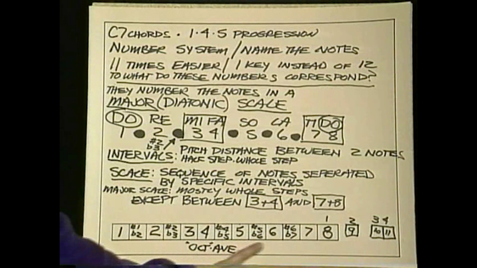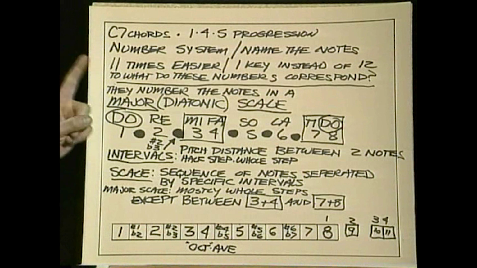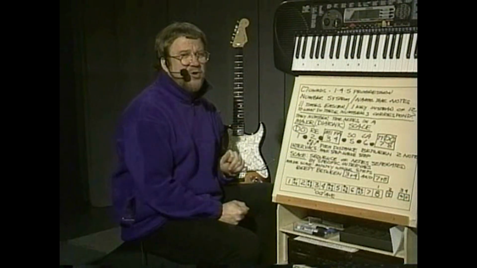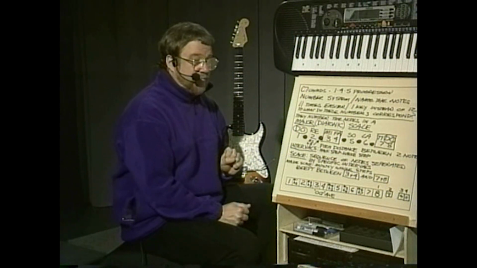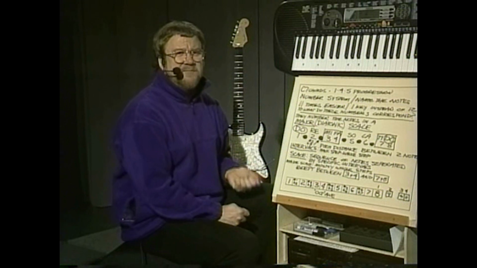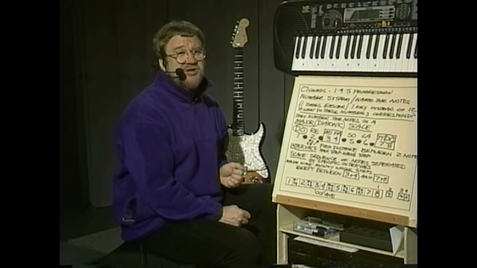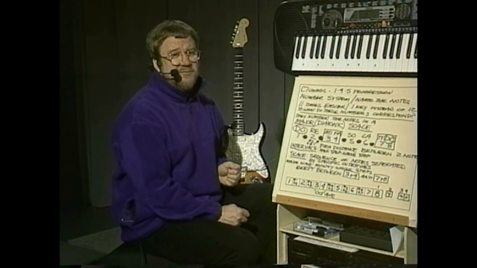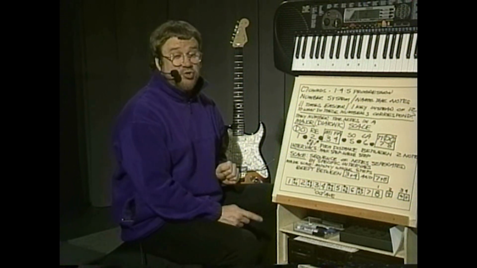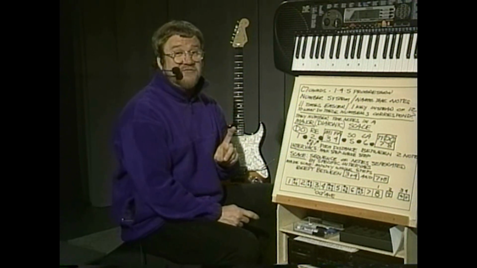Remember, the musical number system is an alternative way of assigning names to the 12 notes in our pitch system that treats music as if there's only one key to play in instead of 12. Remember, there are 12 notes, so that means that there's 12 different keys to play in. So if you were to take one of those pitch patterns, for example, a major chord, if you were going to memorize a major chord in all 12 keys using the alphabet system for naming the notes, you would have 12 different sets of alphabet letters that you would have to memorize. The beauty of the number system is, since it treats music like there is only one key to play in, there is only one number pattern that you have to remember for each chord.